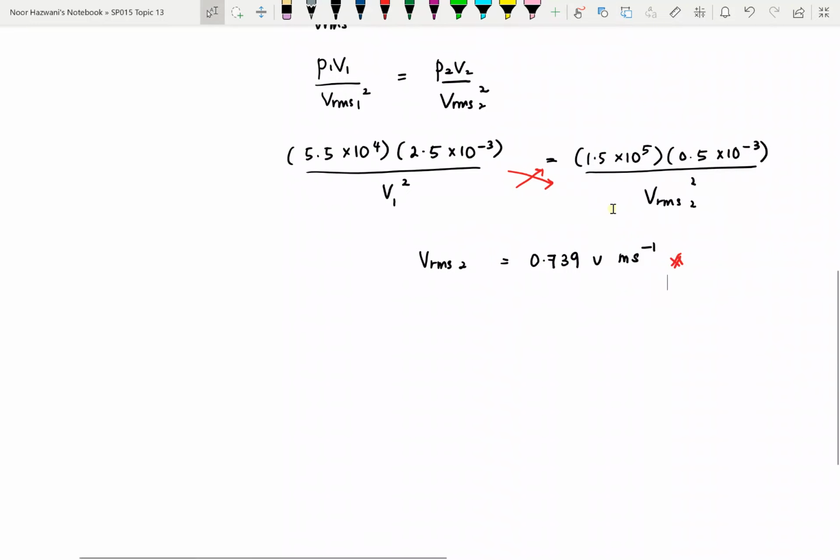Okay. So, yang ni basically you pindah silang. So, kat sini, ni you settle lah, darabkan. And then you akan ada kat sebelah kiri berapa nilai value dapat VRMS 2 squared. So, kat sini you akan ada nilai, you darabkan dengan V. So, nanti the value you akan bring down. So, you kena square root kan you punya nilai.